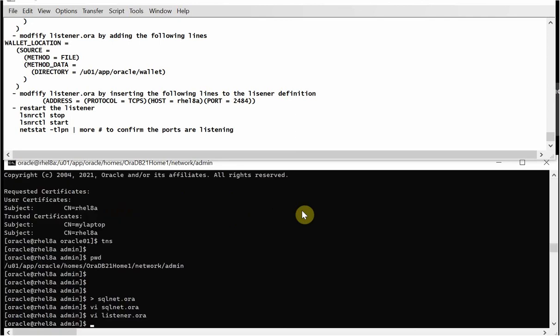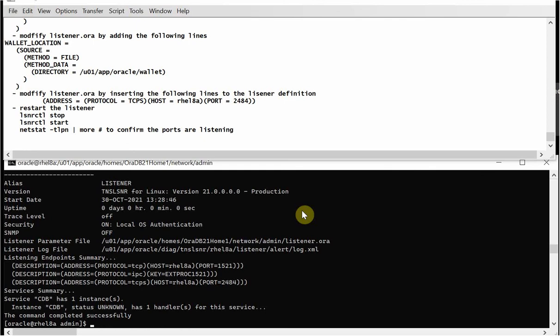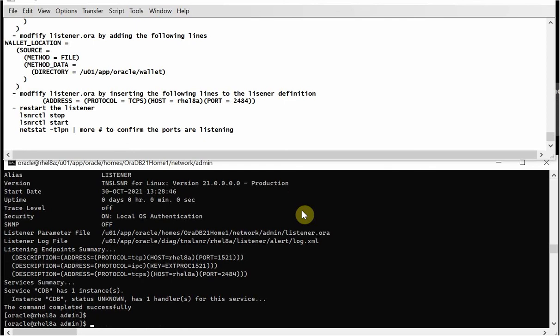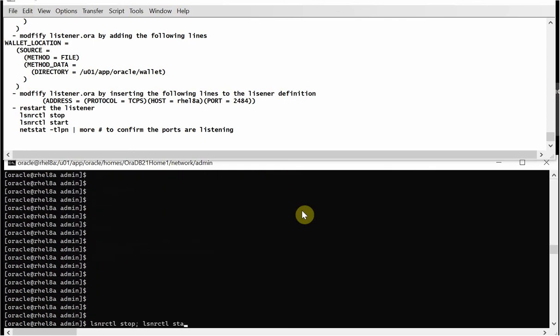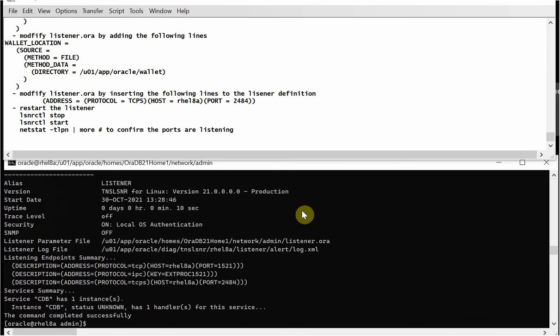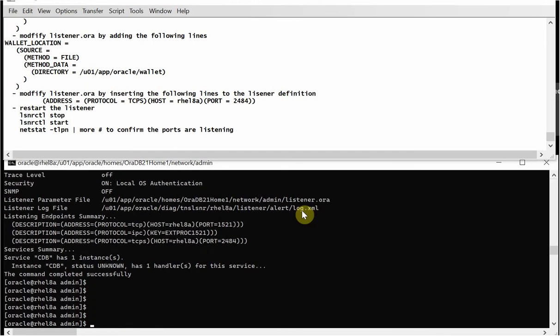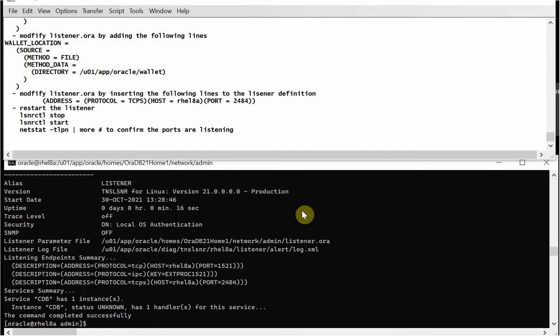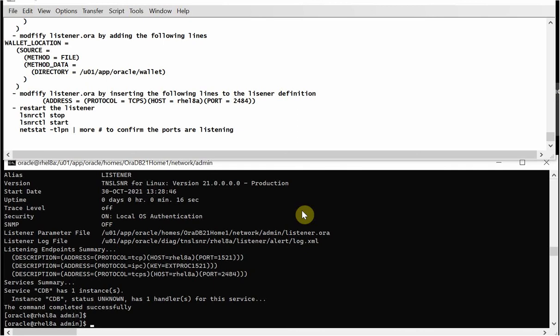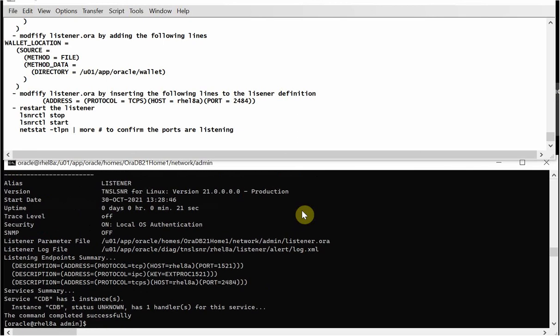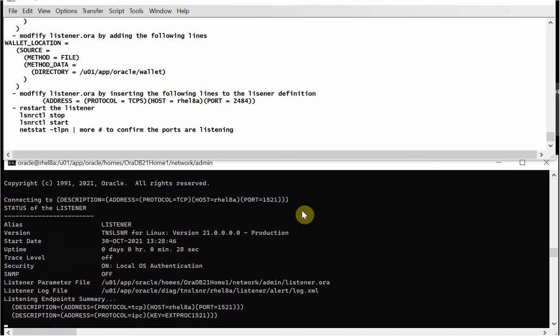So we're going to save this file. Now we're going to restart the listener, so we stop and start it. Then let's take a look at the status. You will see what services are running. It may take time because the database needs to register with the listener.